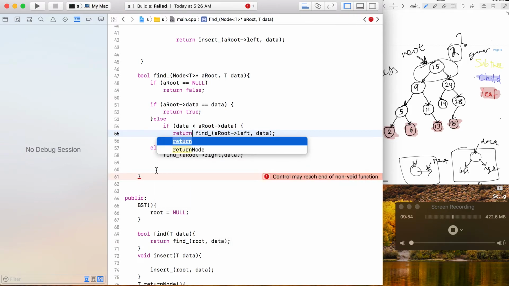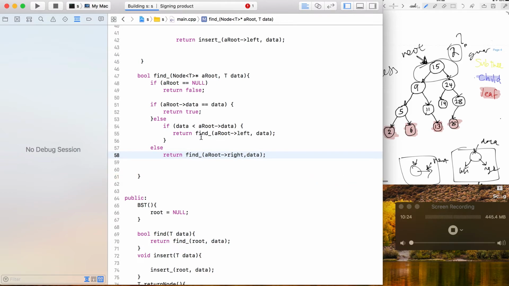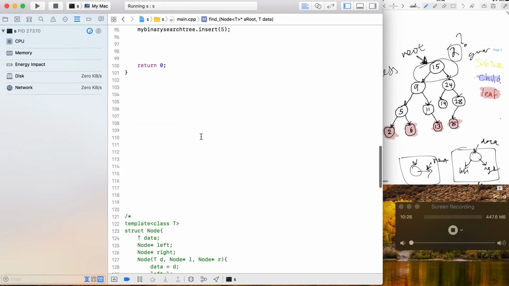If I return the find, so basically we're saying, like we said, if we're at the null case, then we haven't found it. Return false. If it is the current node I'm looking at, which is the root, then return true, we found it. Else, return the answer of redoing this problem considering the left subtree and then considering the right subtree. But that worked. Let's go back down to our main function.